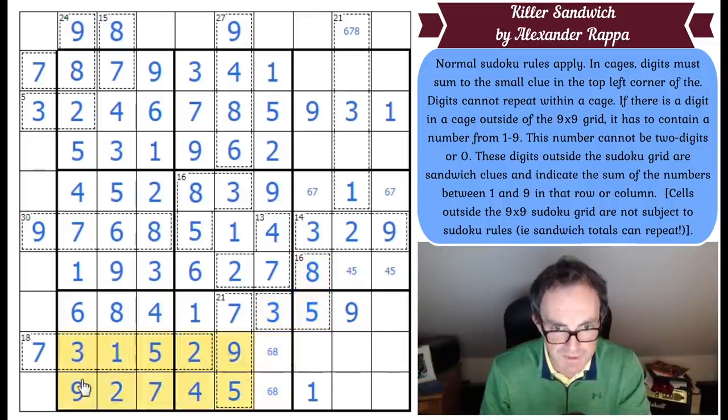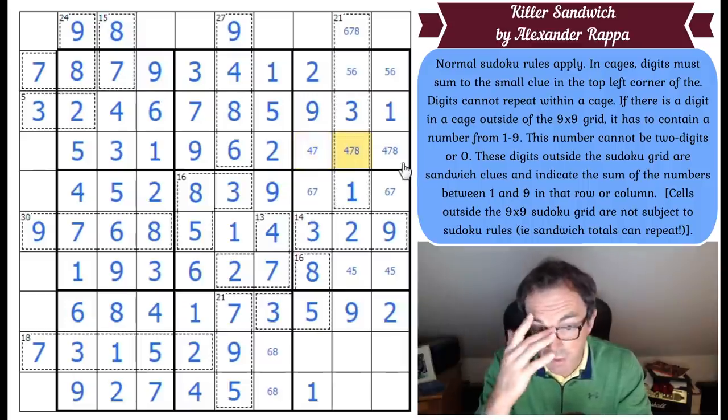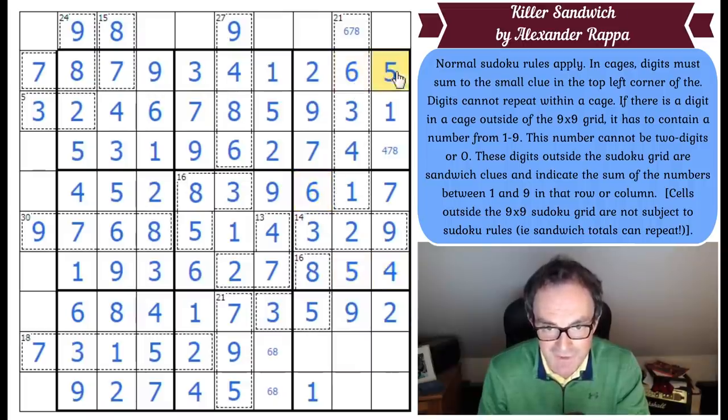That becomes 6, 8. Place the 2 there by Sudoku, place the 2 there by Sudoku. Those two squares are known — they're 5 and 6. These squares have got to be 4, 7 and 8. That one's not 8. Can that be 8, really? If that's 8, the minimum I can make these squares add up to is 11 — that's already 19, 20, 23, so that's not 8. I suspect 7 is too much pressure on the box as well. If that's 7, then 7, 6, 5 and 4 is 22 — so it's also not 7. That's 4, that's 7, that's 7, that's 6, that's 4, that's 5 by Sudoku.